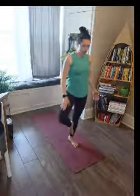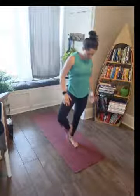Exhale to fold the arms down, find your placement of your left foot. Both sides are going to be different. You might find that this side is more flexible, you feel more balanced, or it's exactly the opposite. Once you find where you're going, inhale and bring the arms up overhead.